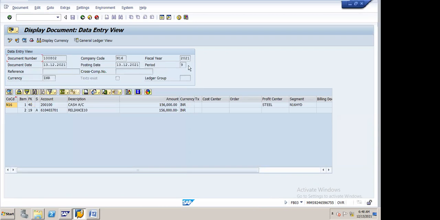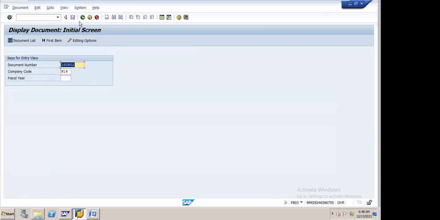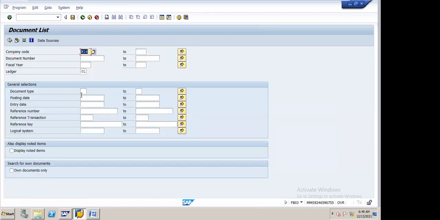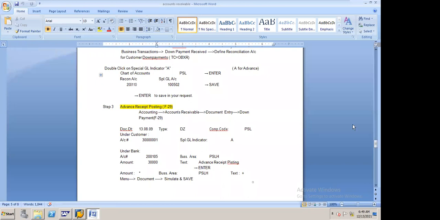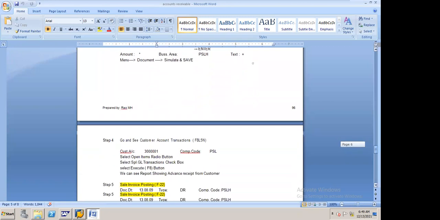Go to FD03 and select your company code, or if you don't know the document number, give the document list, go for DR, DZ, DA. Like that, please verify every time, and concentrate on entries also. Fine. I received the advance from the customer with F-29: cash is debit, customer is credit.